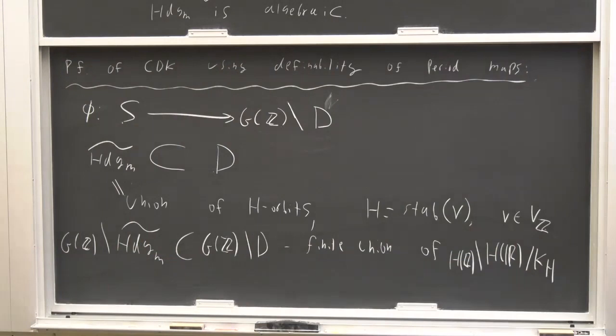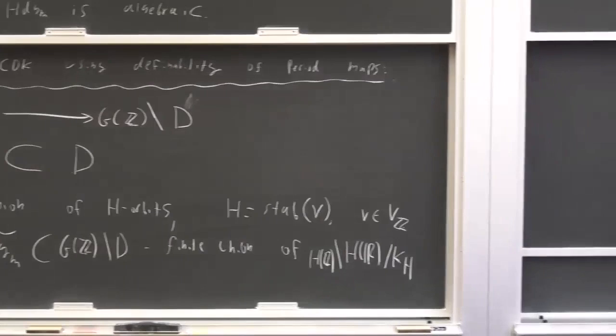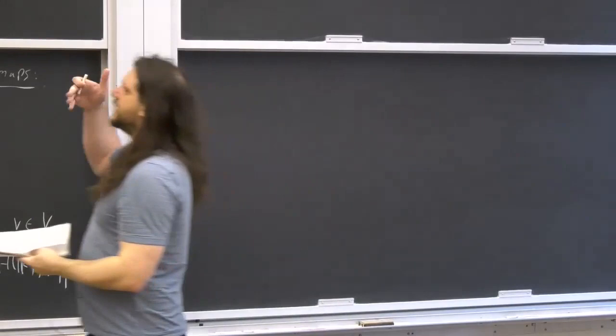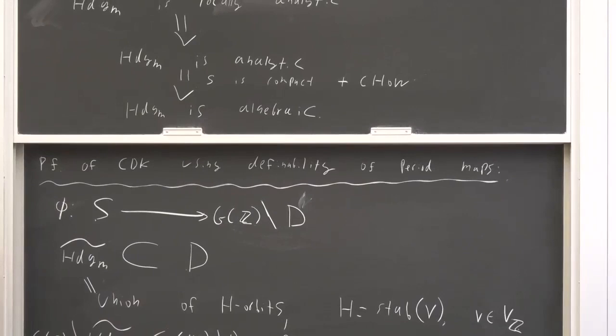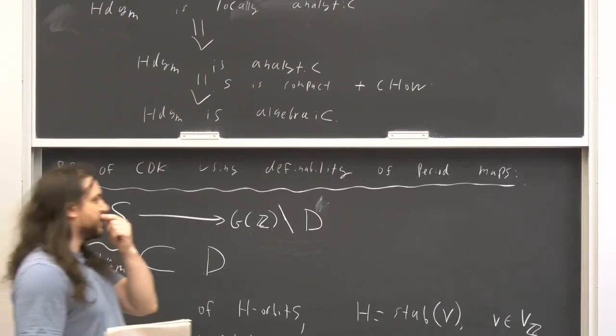Okay. I should mention also that the proof of Cattani, Deligne, and Kaplan went along similar lines. They had to work harder because they didn't have this framework. Their proof ultimately was still to study the set Hodge sub M, and to use the asymptotics of period maps in really clever ways to prove that its extension to a compactification of S is also algebraic. And then they applied regular GAGA on the compactification. But to do that, they had to really get into the weeds of the analyticity. And that whole step becomes a lot simpler once you just have the language of o-minimality.